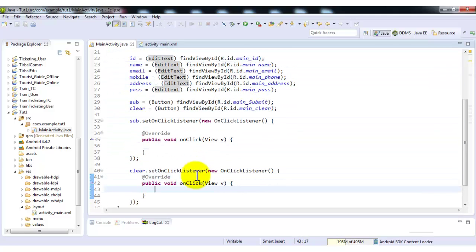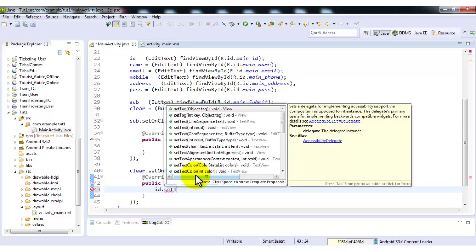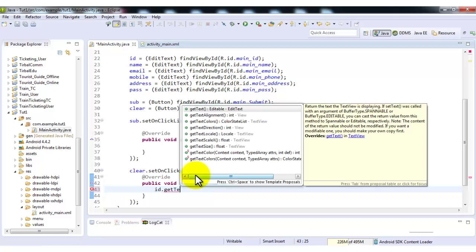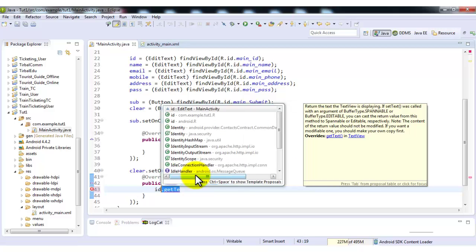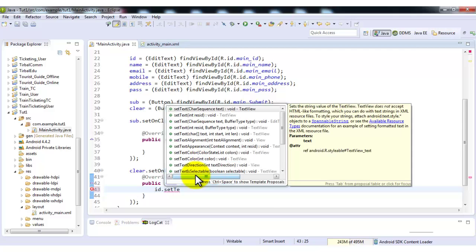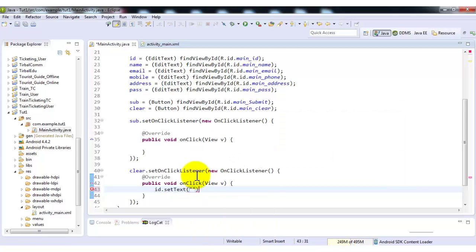So to set any text or to get any text, we'll say id dot set text to set text and get text to get text from that particular edit text. So let's set text and we'll set it as blank, so it will get cleared.